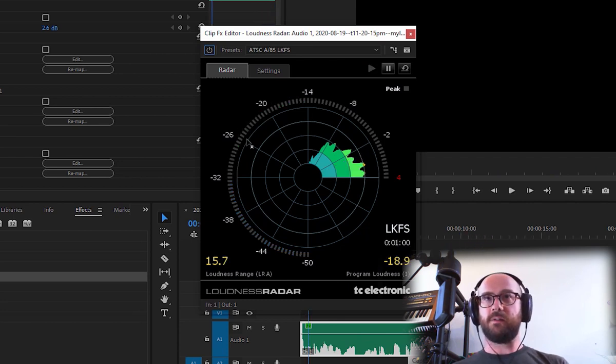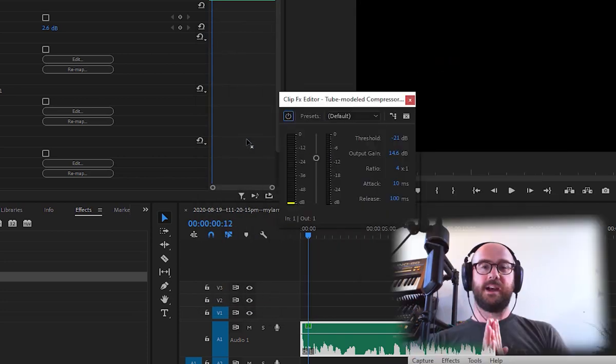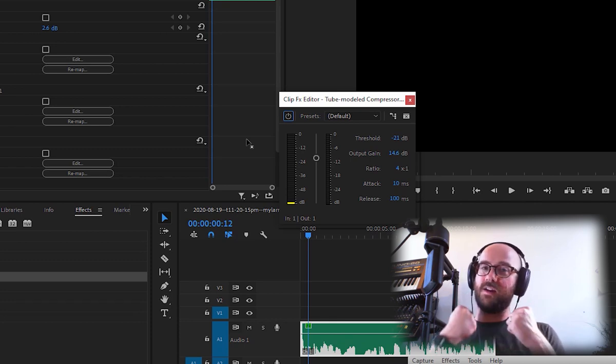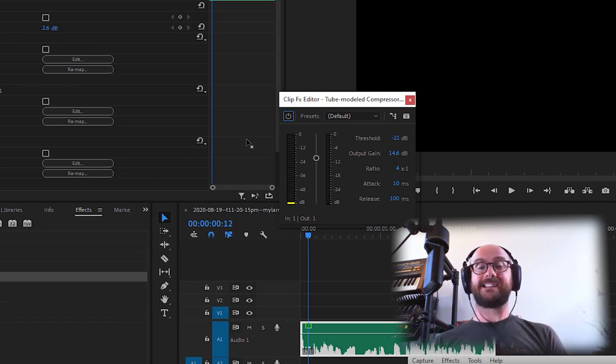Okay, and so now I've got it to a point where the radar is starting to hit about -14 and not going over very much, but kind of that's the target volume it's hitting, which is to say I'm about right. It's good to not have it so that the compressor is acting all the time, is always punching down on your audio. Try and use these things as sparingly as possible and just listen to your reference audio to ensure that you're not overdoing things.